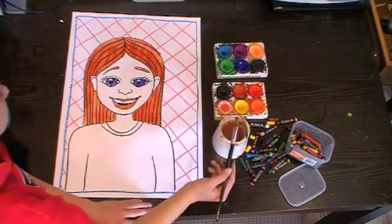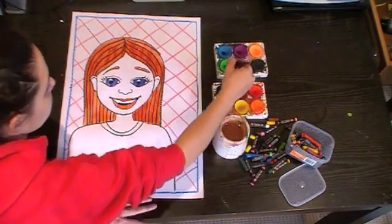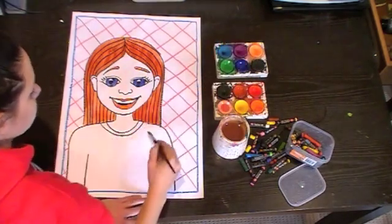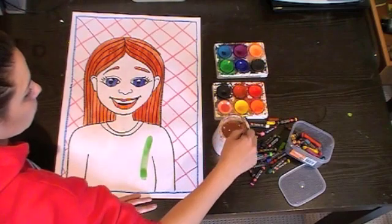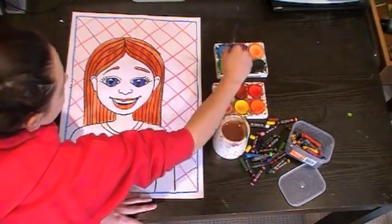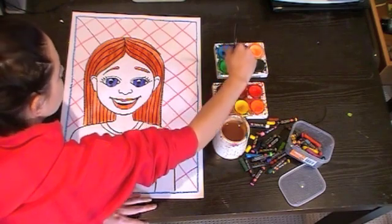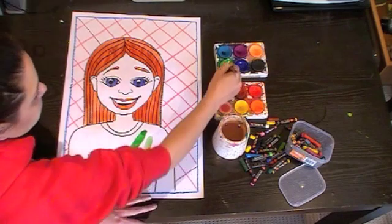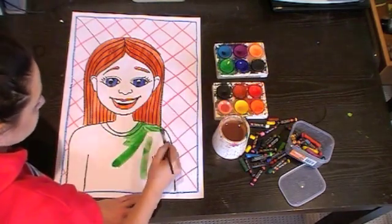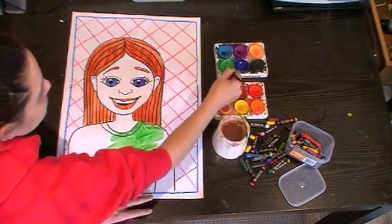Right, now I'm ready for, what am I going to do next? I'm going to get some green. I think I'm going to paint my t-shirt. Here we go. Oh, now, see, I didn't do many circles there, so it's too light. So I'm going to go lots and lots of circles, round and round on my paints. I'm going to make it nice and strong, that colour. See how much stronger that is? So, when I do my paints, I have to make sure I do lots of circles with my paint. Round and round in circles, bit more water, bit more paint.